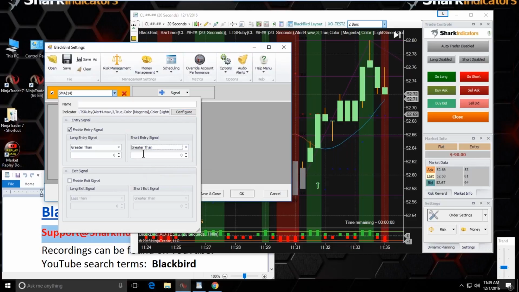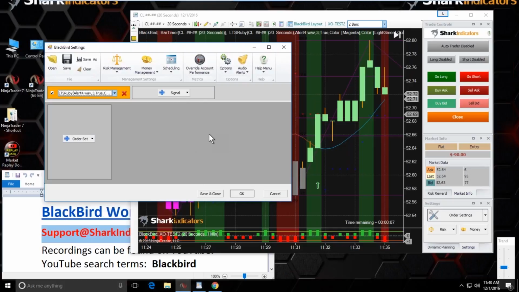So if your indicator is printing the entry price, you need to set your short to greater than 0 as well, right? Because if you're taking a short trade on oil here, the price is going to be greater than 0 as your entry price. So there you go.